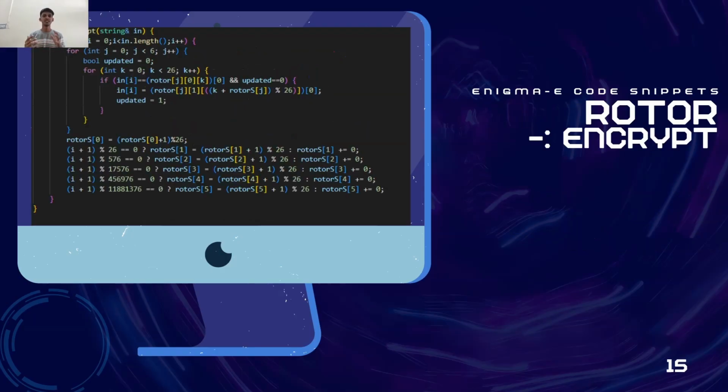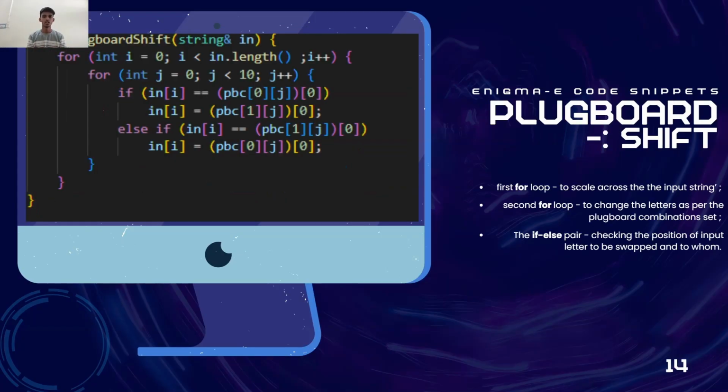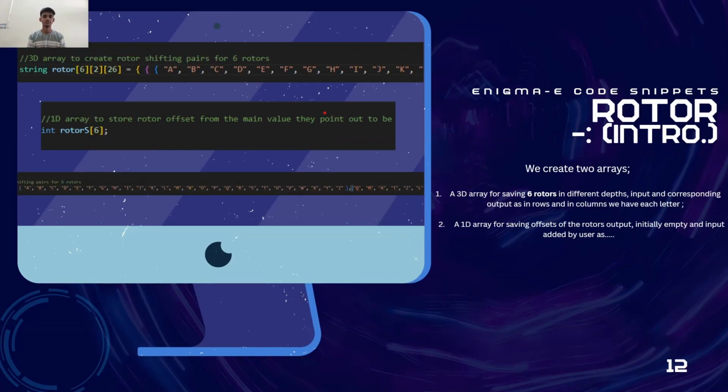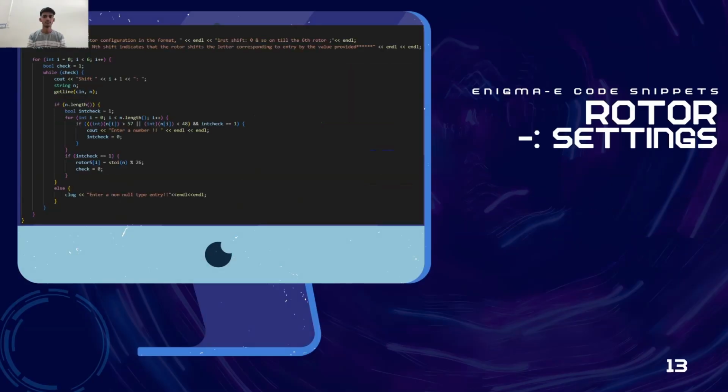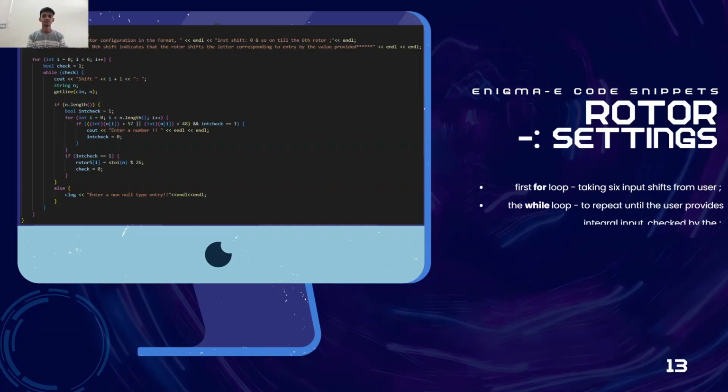The rotor decryption is not exactly similar, but we'll be taking a quick run through it, and I'll be explaining that part as well. So here, in the rotor encryption, we can see that from I is equal to 0 to the input length, we are going to go I plus plus and so on. So again, what I am doing here is similar to the plugboard working, how exactly we were doing it.